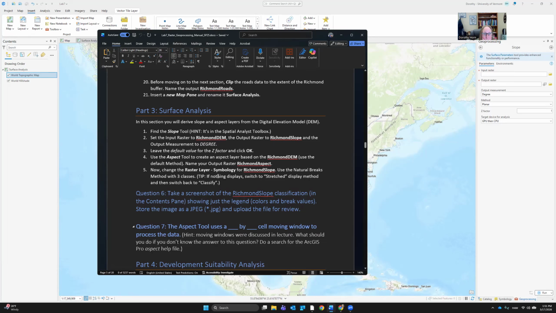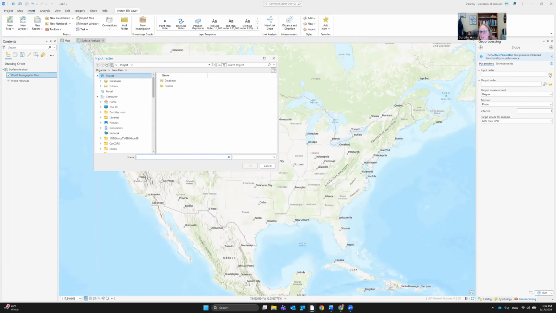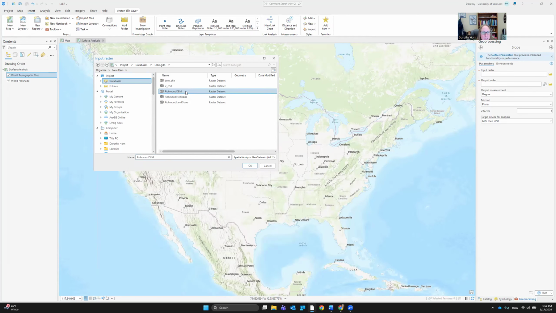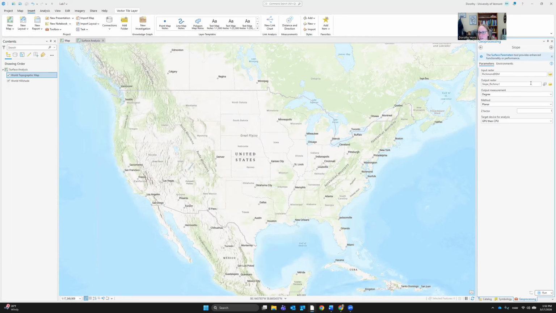Set the input raster to Richmond Dem and the output raster we're going to call Richmond Slope, and make sure the output measurement is degree. What we're doing is taking a digital elevation model and measuring slope. Richmond slope, that's what it wants us to call it.